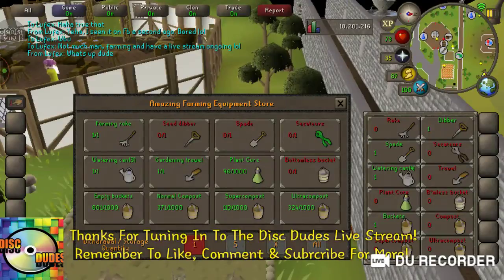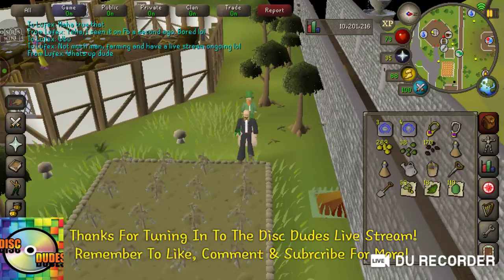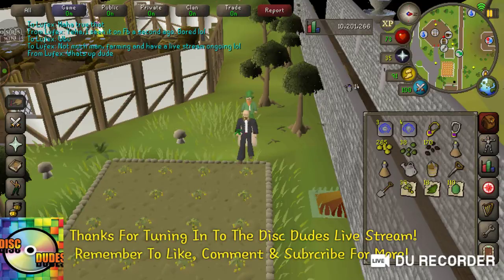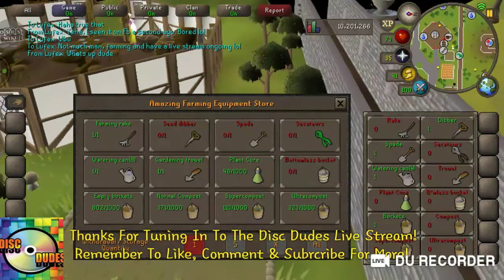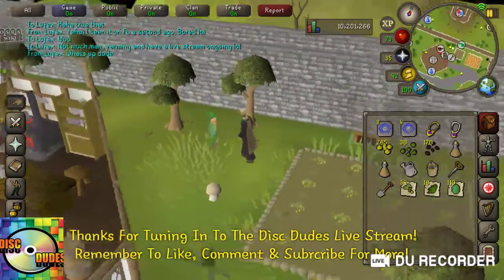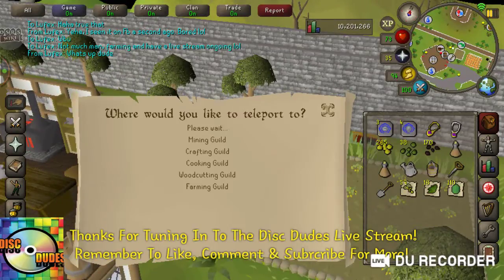It happens. With these hops, you can't pay to protect them or plant anything to protect them. Best thing you can do is use ultra compost on them. I'm hoping to get that bottomless, well, I guess it is called a bottomless compost bucket soon, so I don't have to keep switching out empty buckets for my compost. Alright, where's next? Fishing Guild.